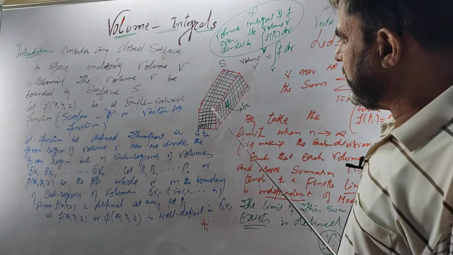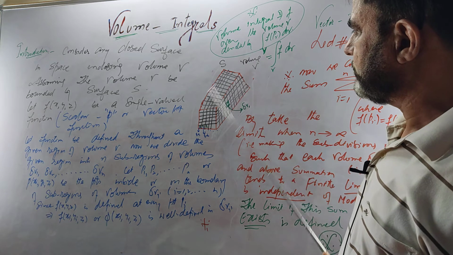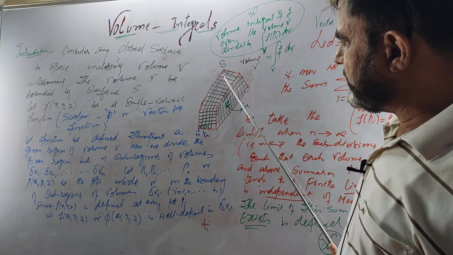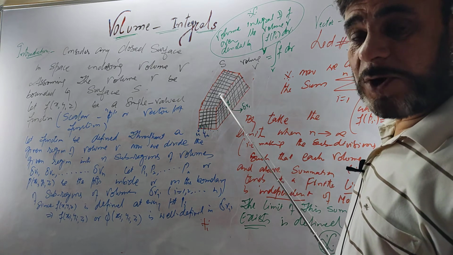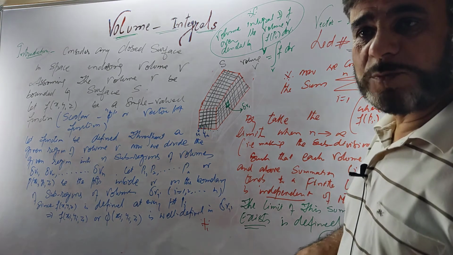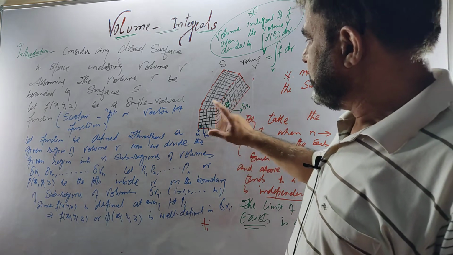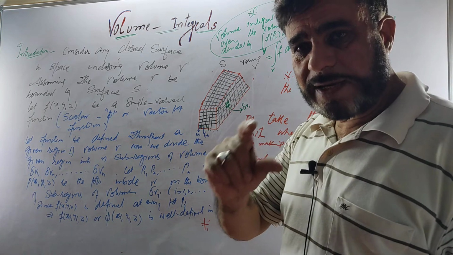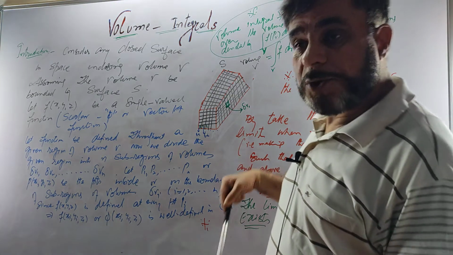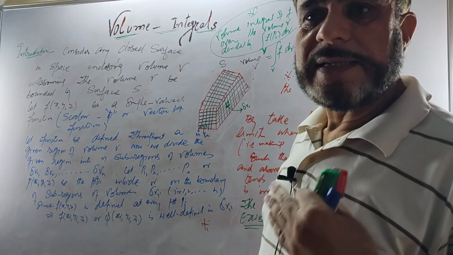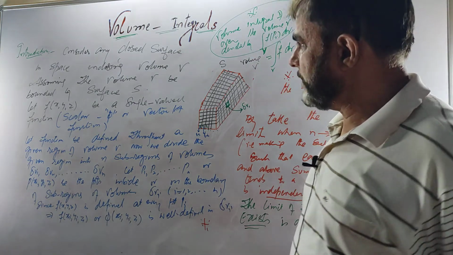This is any closed surface S, and its volume is V. What I am doing is dividing this into a finite number of subvolumes. It has volume V, and it can be a cuboid or a cube. Don't get confused that we must divide these volumes into cuboids or cubes. No, the subdivision is independent, you can take any subdivision. Let us have the definition here.